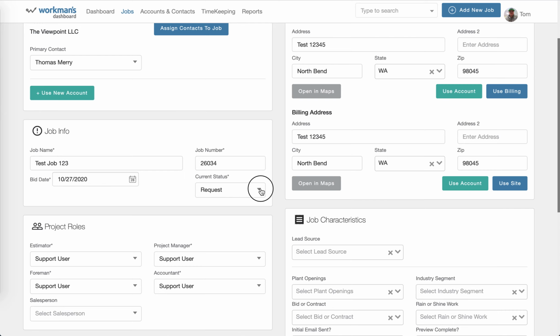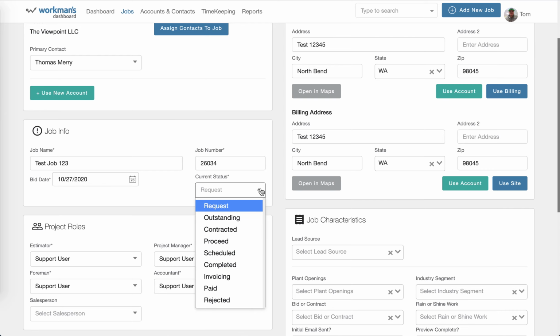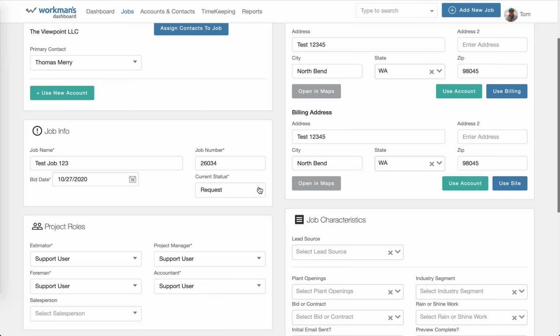The status of the job, this is our workflow. Again, this will be discussed further in a subsequent video. Most jobs are going to start out as a bid request. So this is somebody that calls in and wants us to perform a quote for them. That's going to go on our estimator dashboard for the person that's assigned to it. But it doesn't necessarily need to start at the beginning of the funnel. It could be maybe we got an oral obligation on this job and the customer is already committed to doing it. We could very well move it directly to scheduled, or maybe even to paid if it's something that we're entering in after the fact. So that's the status area.